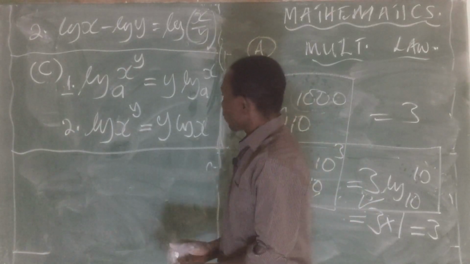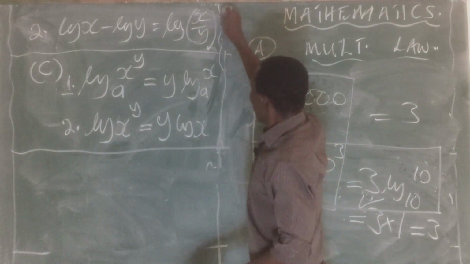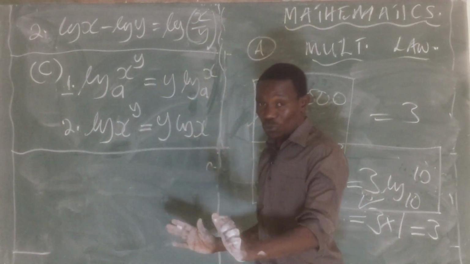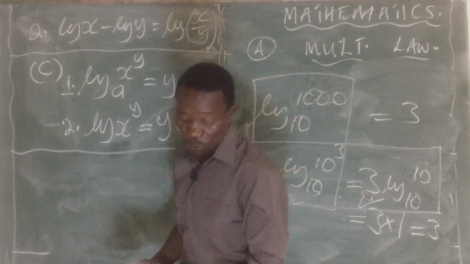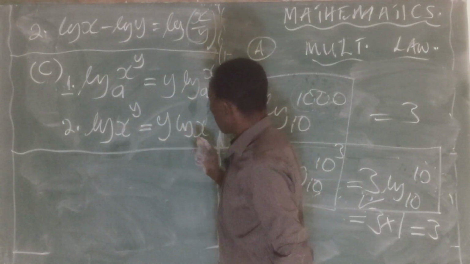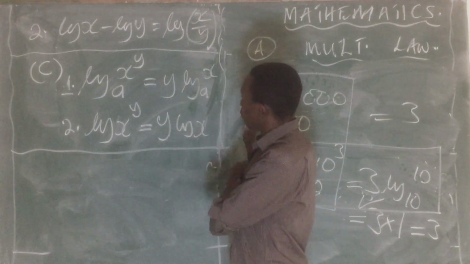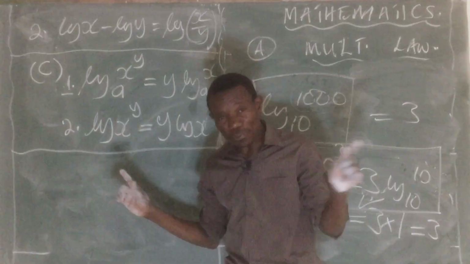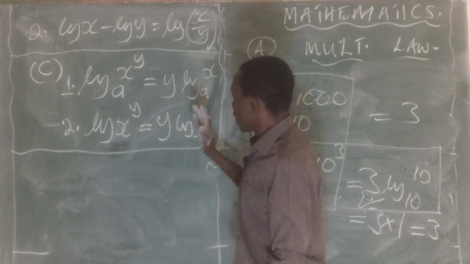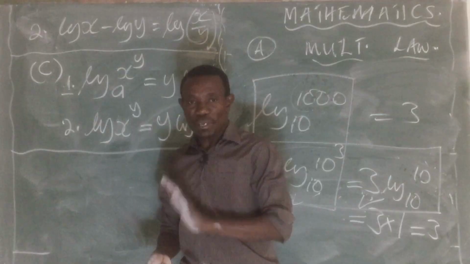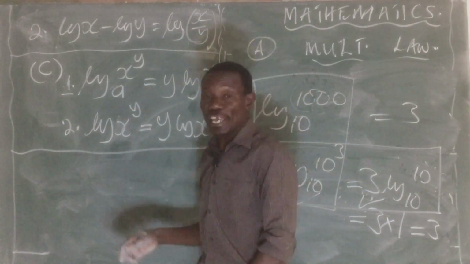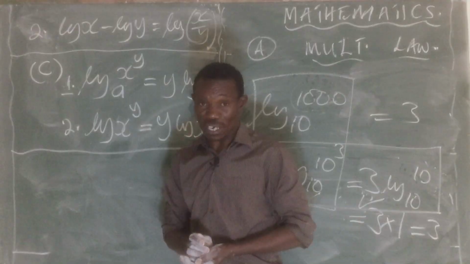The last one of our discussion here is just like an application, but the main 3 laws that we need to know are the ones which have been highlighted on the board here. Please, they're just simple. Master them as they are. Just get to know how we are presenting them: subtraction, addition. But remember, only for those bases that are the same. Those are the kinds of terms we're considering here in the operation of these laws of logarithms.